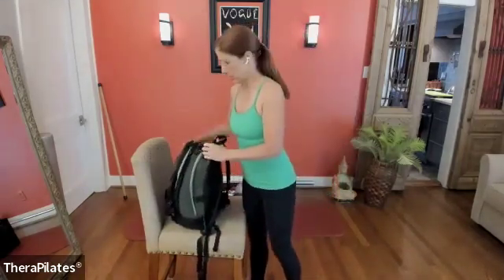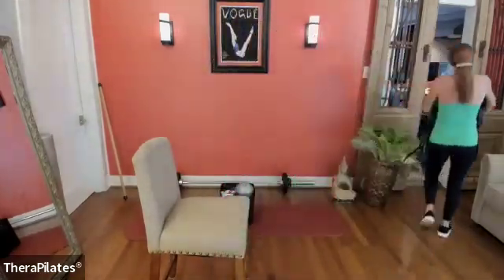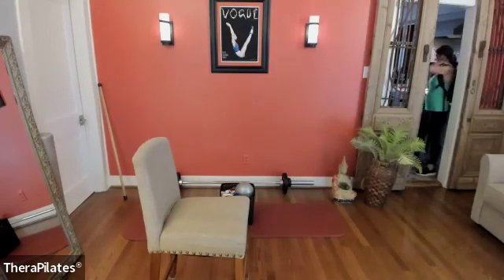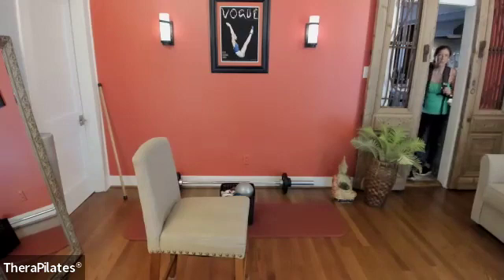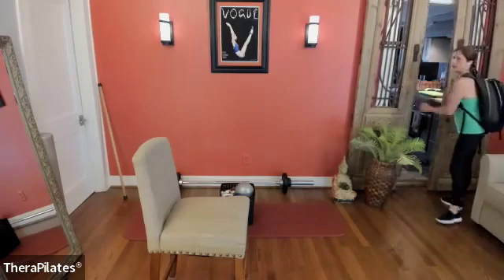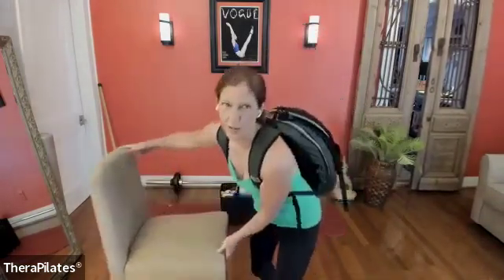What you want is to have it a little bit higher. I'm going to grab it next to me — it's only 25 pounds, so I can carry it fairly easily — and put it on my kitchen counter right here. Then I turn around and it's at the perfect height to get it on safely. I push into the strap so it's tightened up and step away from the kitchen counter. This is a bar stool, not a regular chair, so I can also sit down at this height when I'm finished.